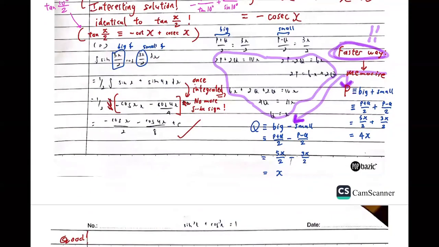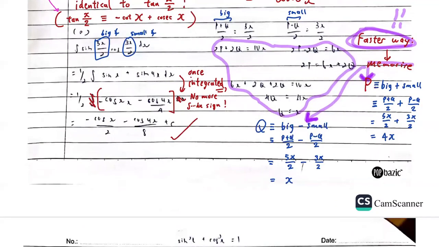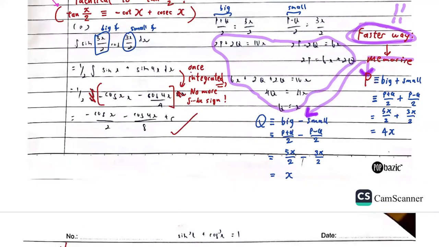This one you're just using the product to sum formula in the formula list. The key thing that you need to take note of here is that we want to avoid negative numbers as much as possible, just to prevent careless mistakes, right? So we would want our angle P and our angle Q. You know which part of the formula list I'm looking at, right? The sine P plus sine Q equals 2 sine half P plus Q cosine half P minus Q, directly below tangent 2A and the others.